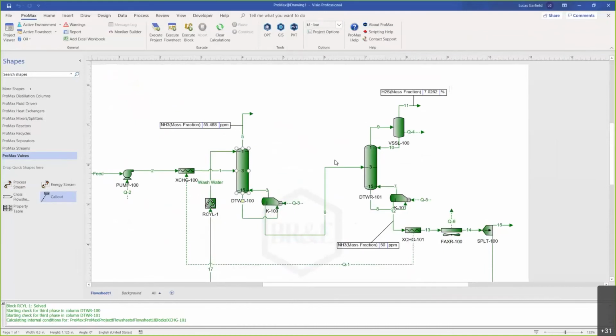Another thing that might be interesting to think about is the column pressure. The idea here for the H2S stripper is that we are operating at an elevated pressure. What operating at an elevated pressure does is allow us to operate at an elevated temperature as well, and it changes the phase behavior. Operating at that elevated pressure and temperature gives us the ability to do that split between H2S and ammonia. But is that 7.9 bar that we're using the optimal pressure? What if 7 bar would be better? If 7.9 bar is good, would it be good to operate at a little bit higher pressure, maybe 8.5 bar? We could take a look at that as well.